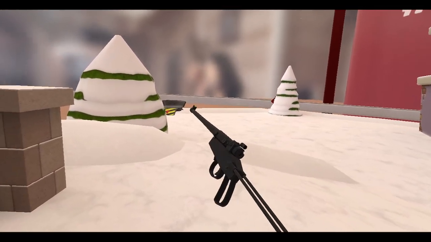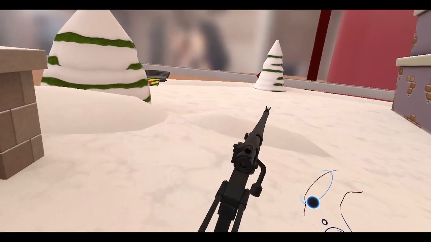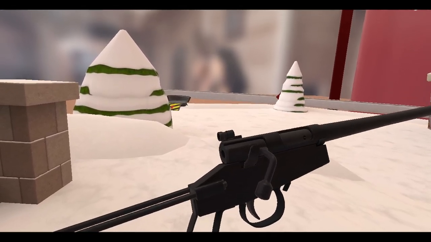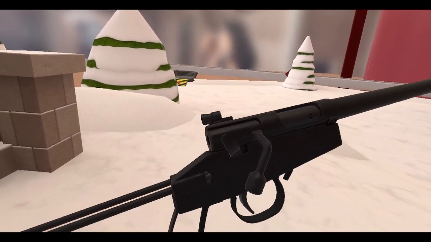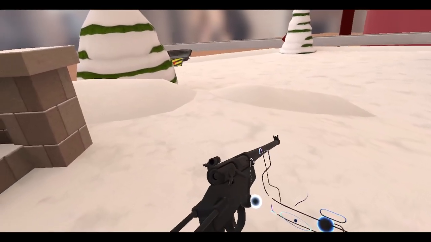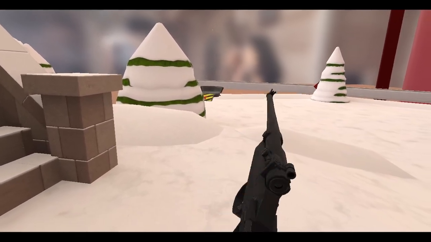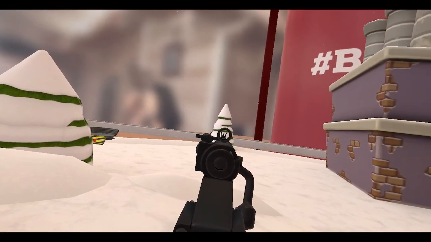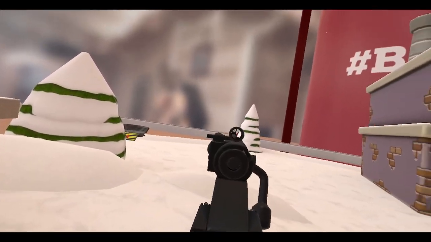Got this nice retractable stock. A wire stock for you. Okay. Safety is on the left trackpad. I think this might be safe. I don't know. We'll have to see until we fire, but let's, okay, now it's on fire. Okay, cool. Nice little sight picture there. Pretty cool. Little ghost ring in the back.